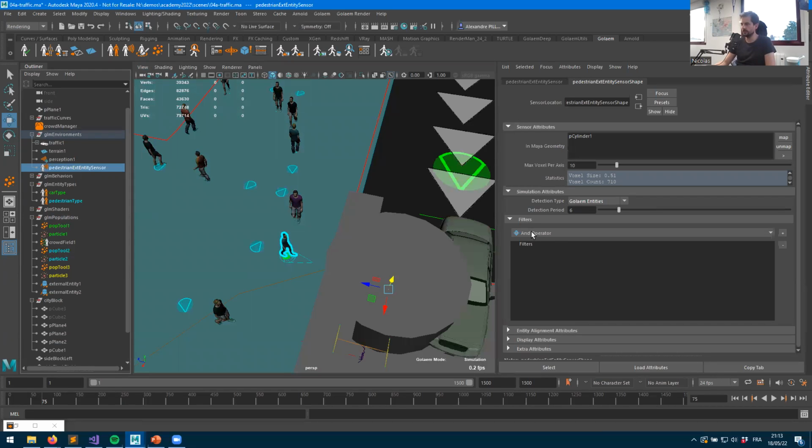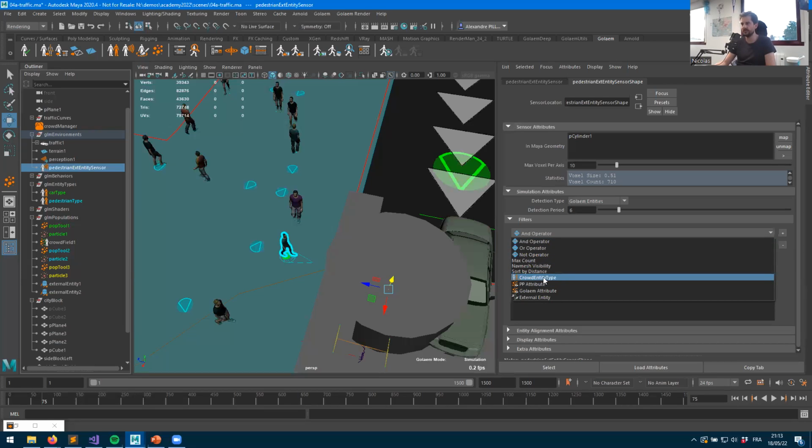The filters are all available in a drop-down here. You can combine filters together with some operators, the same as the trigger operators. So you can say, okay, I want to check if what I'm feeling is an entity of type whatever, and has an attribute value of value whatever, et cetera. So you can combine multiple filters together. You can define what you'd like to keep.